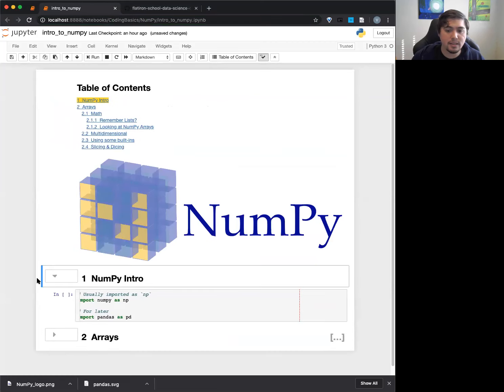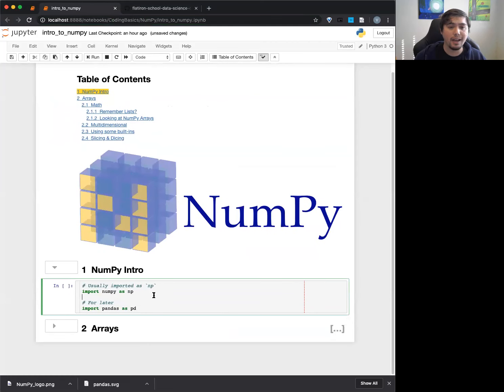So NumPy is just another package that you can use in Python. You can think of packages like extensions to Python, depending on your familiarity. So note that we do imports. You might have already seen this a little bit in the labs, but note that we just import the package right here. And then typically in data science, we'll have specific shortcuts. So instead of doing import numpy, we'll do import numpy as np, with np being an abbreviation. So we don't have to keep saying numpy or some really long package name.